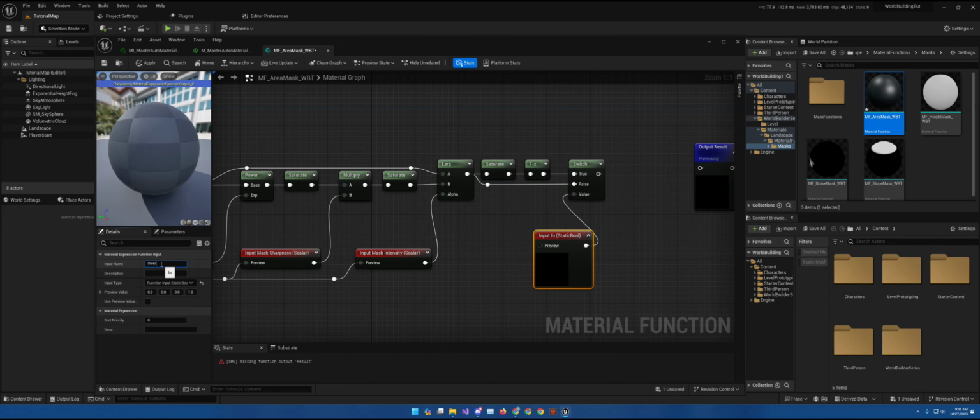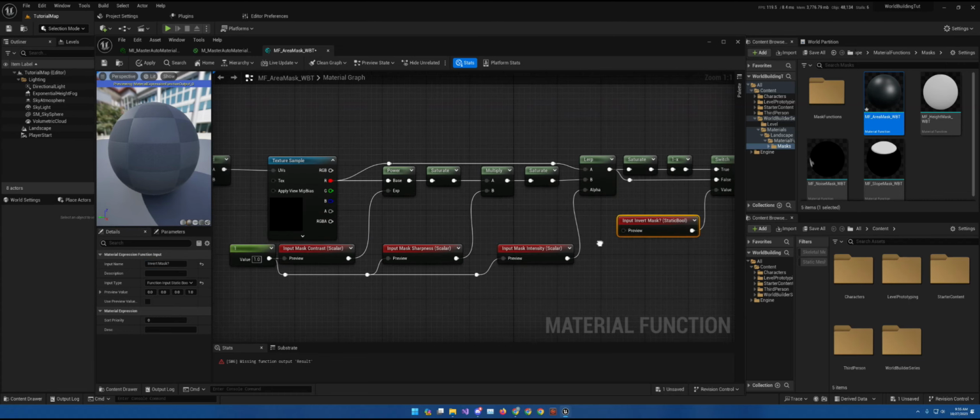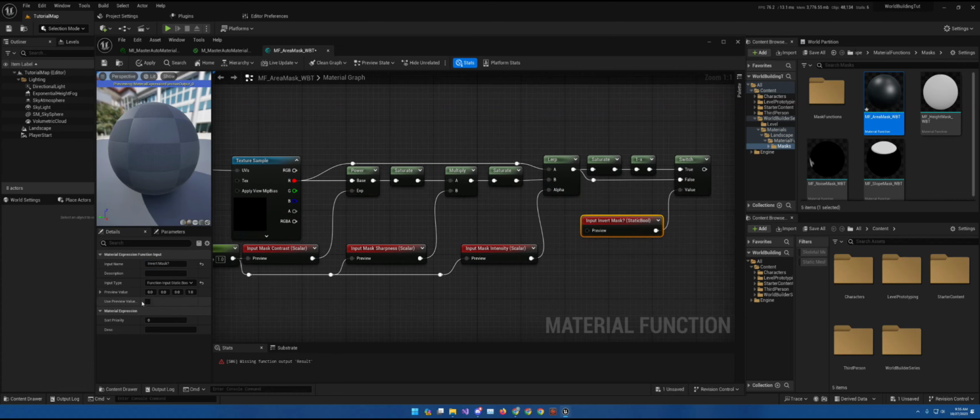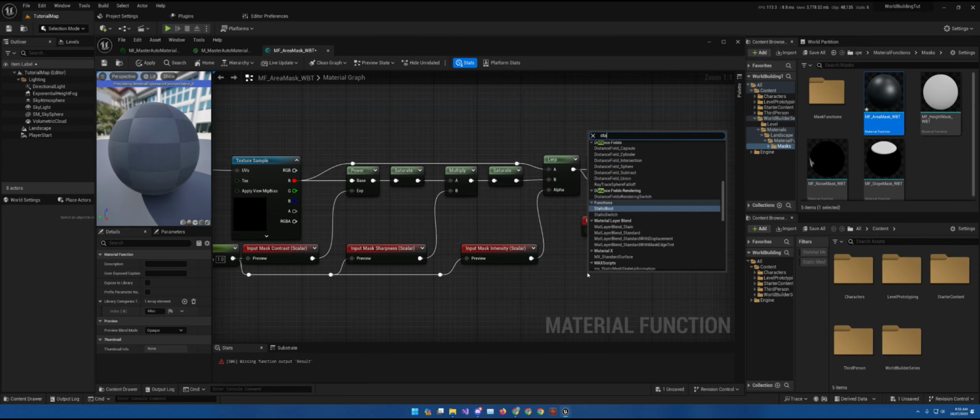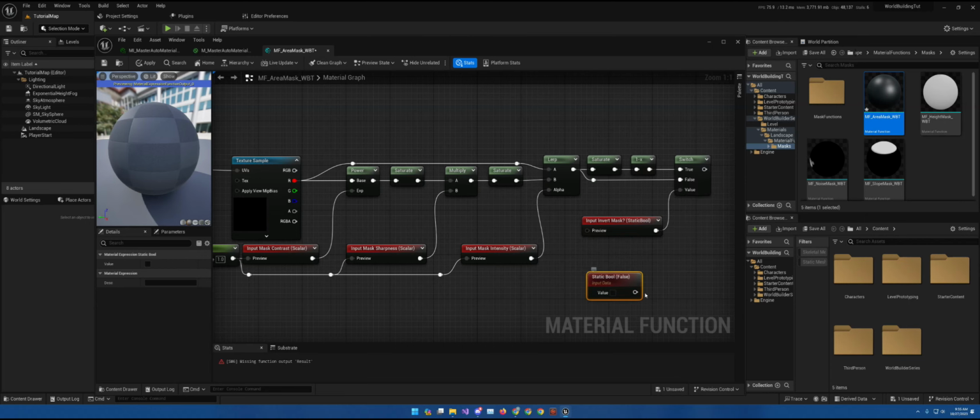And invert mask. It's a bool thing, so I like to put a question mark when I remember to. Use the preview value, and we have the default set to false. So I'm going to put that here. Default false. Going to get a static bool. Keep it at false. Perfect.